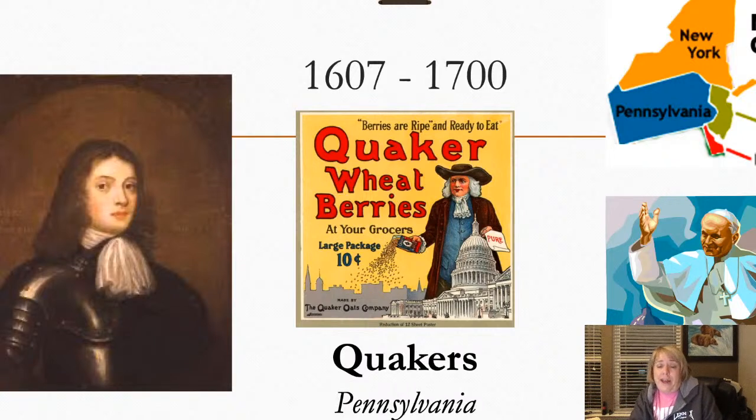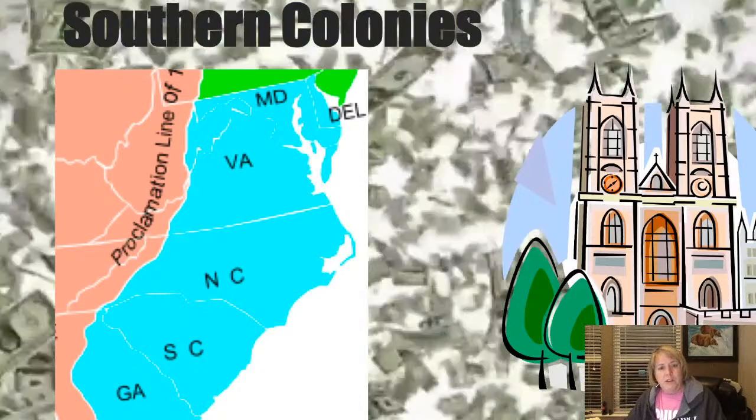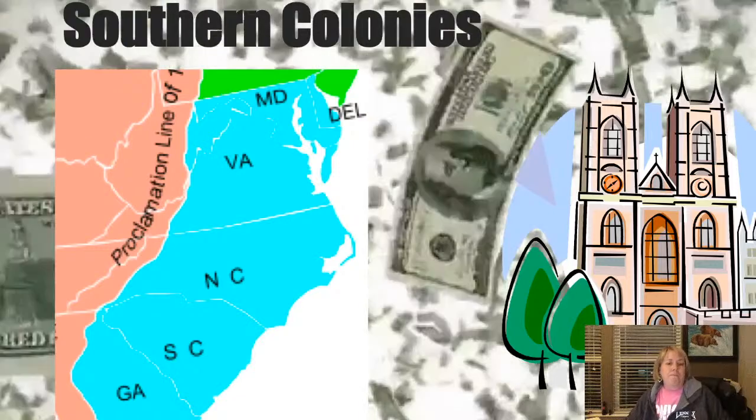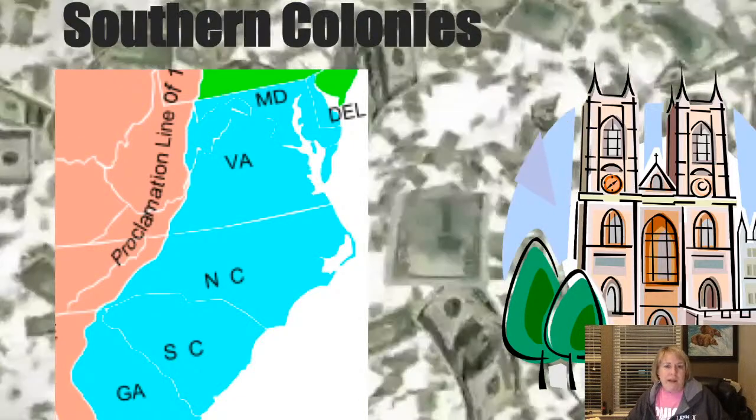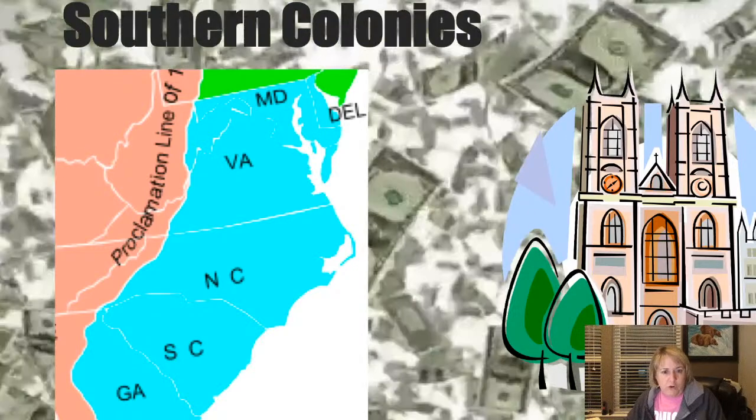All right, so that's Maryland. All right, let's talk Southern colonies. I already talked about Virginia and Maryland, the Chesapeake. The Southern colonies, all about the money. Bottom line, it's about bank. All of these colonies were started as proprietary colonies. We're going to go and make money.